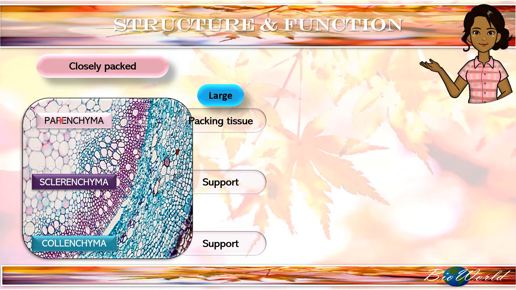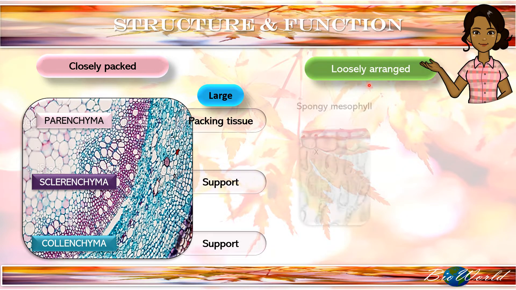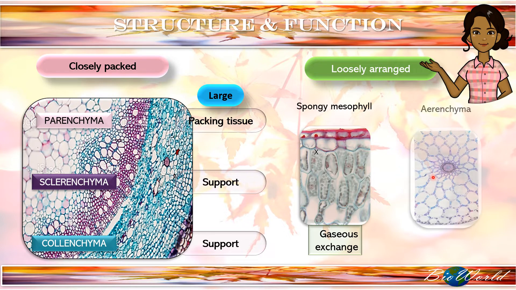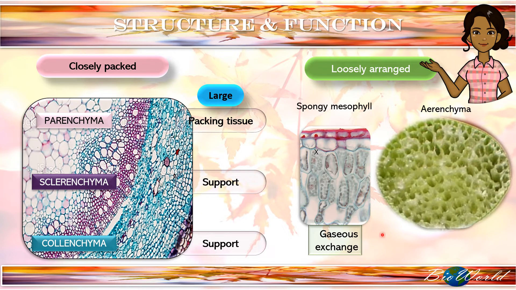However, not all parenchyma cells are closely packed. There are some parenchyma cells that are loosely arranged. For example, in the leaf, the spongy mesophylls are loosely arranged where there is air space in between. This provides for the function of gaseous exchange. We also find parenchyma cells loosely arranged in the stems of aquatic plants. Here in this cross-section, you can see there are air pockets in the layers of the parenchyma tissues. This type of parenchyma cells are called aerenchyma. This loose arrangement enables buoyancy in these aquatic plants.